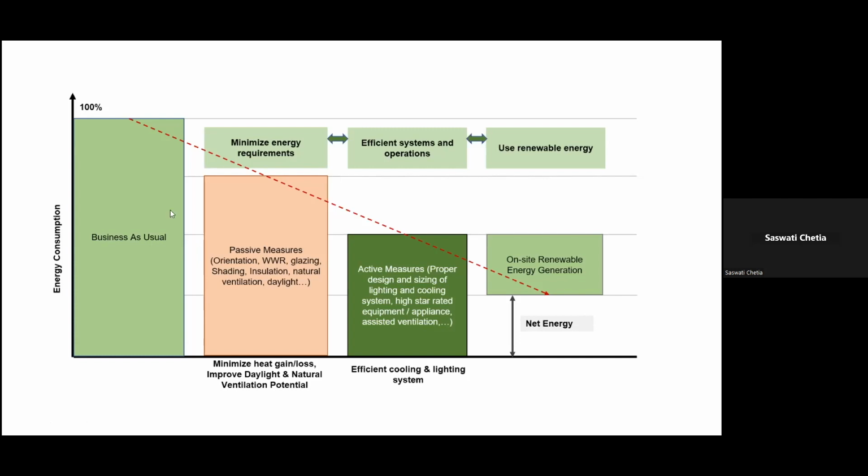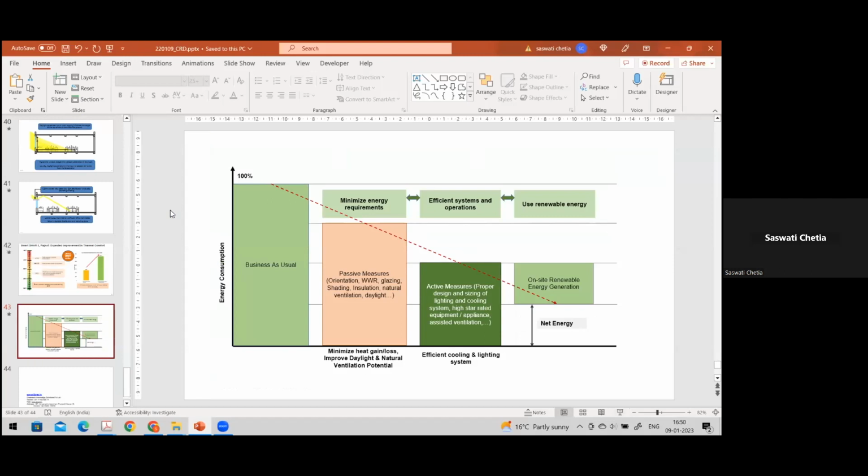Thank you, Shashwati, for this wonderful presentation and for giving an extremely simple yet very technical message on maximizing the energy reduction and increasing the energy efficiency of buildings by the very concept of orienting the buildings and how to plan the fenestrations and other openings, in terms of shading devices, or even the number of panes in the window that can control the solar radiation and increase the thermal comfort of the building. So thank you for the very simplified information.